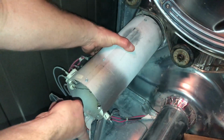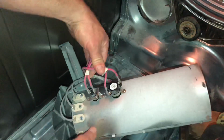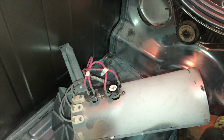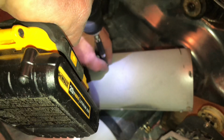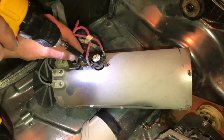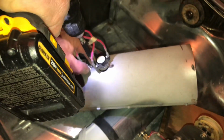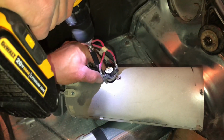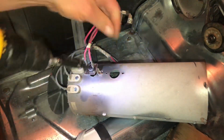And once I get that removed, I can just slide the heating element back and set it on its side, and I'll start removing the sensors that are down on the side of the heating element here. Just remember where they came from and put them back in the same order that they were removed.